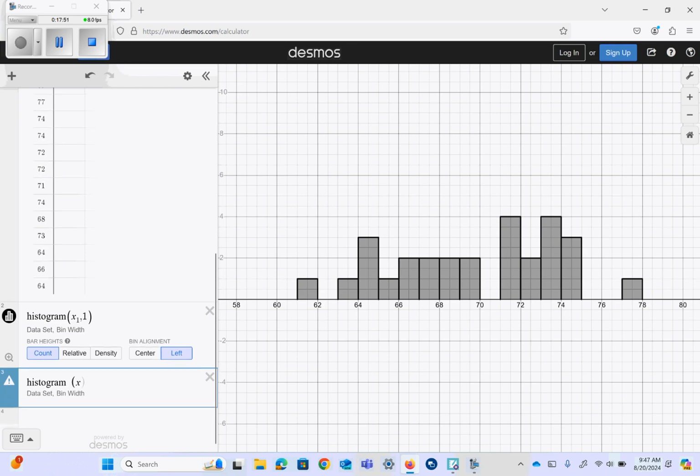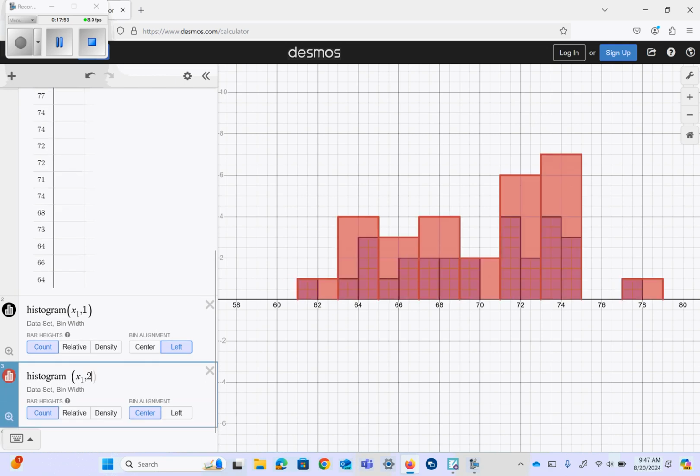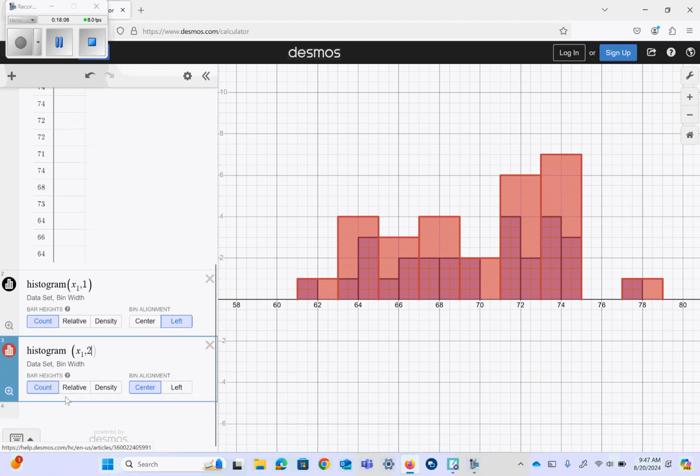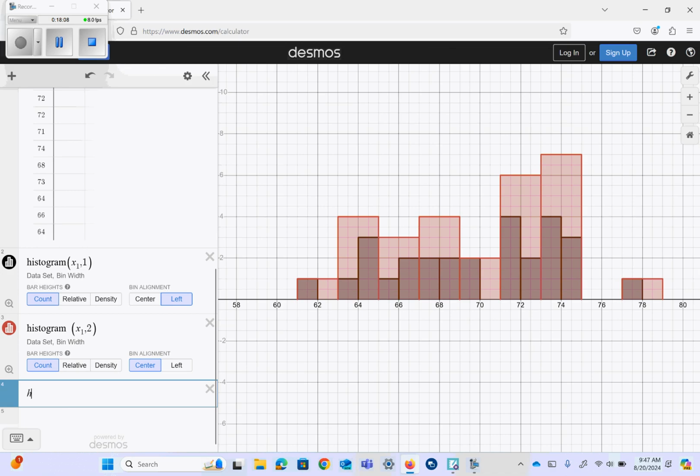X1, comma 2. So now I have 2 histograms up there showing the exact same data. One has the widths being 1, that's behind. One has the widths being 2. And you could actually start doing a little bit of a comparison if you can see through the colors.